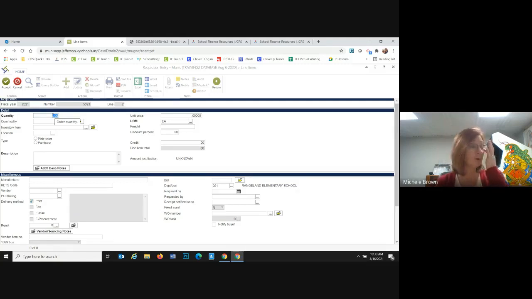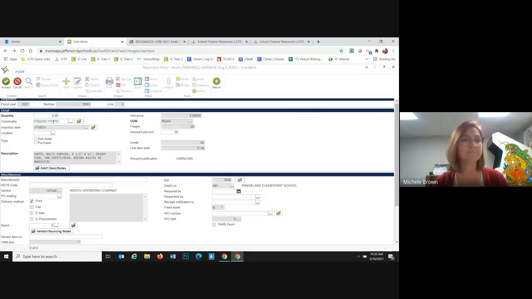Okay, great. So now we want to purchase 2 reams of neon pink copy paper. So we're going to enter our quantity of 2. We're going to type in our full commodity code for the neon pink paper. We're going to click the tab key.